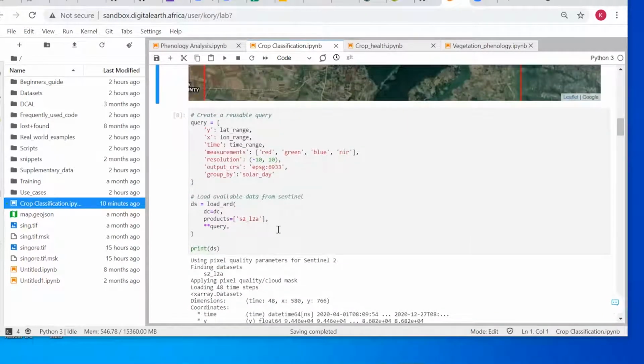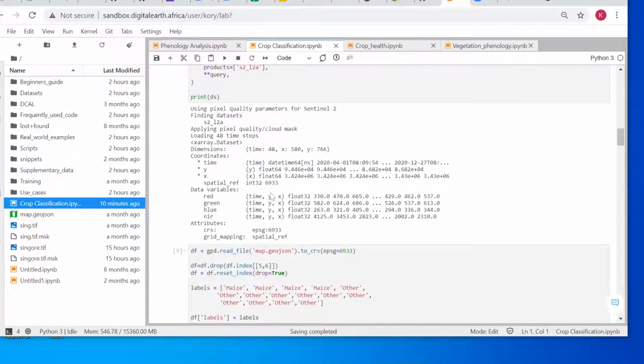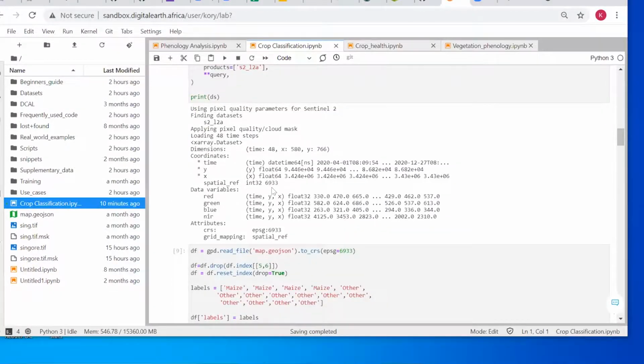Using the query, we imported the analysis ready data, and you can see that we had around 48 time steps, from April to December 2020.